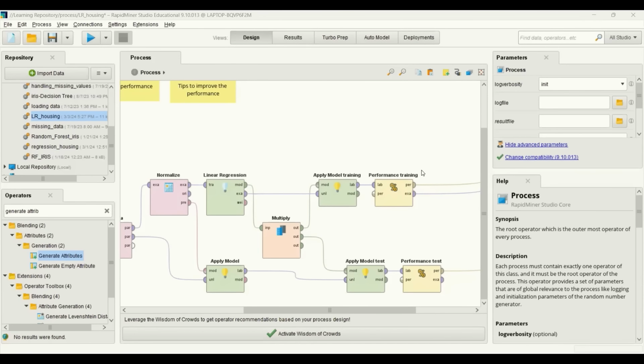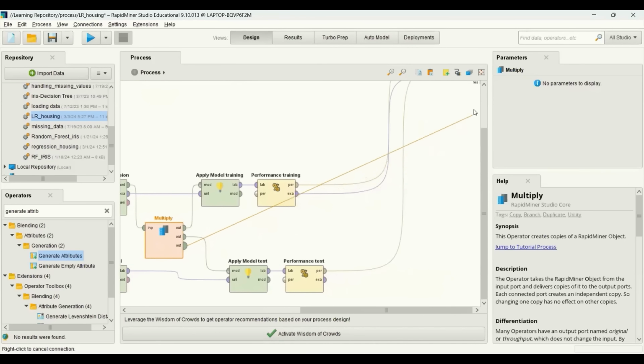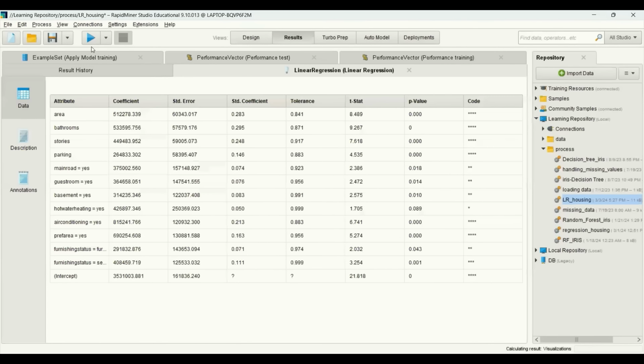And finally, I'm going to take a look at the coefficient of the linear regression model that we built and take a look at each variable to see if they are statistically significant in predicting the target variable. In order to do that, I use the linear regression as an output, and I take it from the multiply operator here and connect it to the output. And I run the model again, and it gives me this table which shows the attribute with their corresponding coefficient.